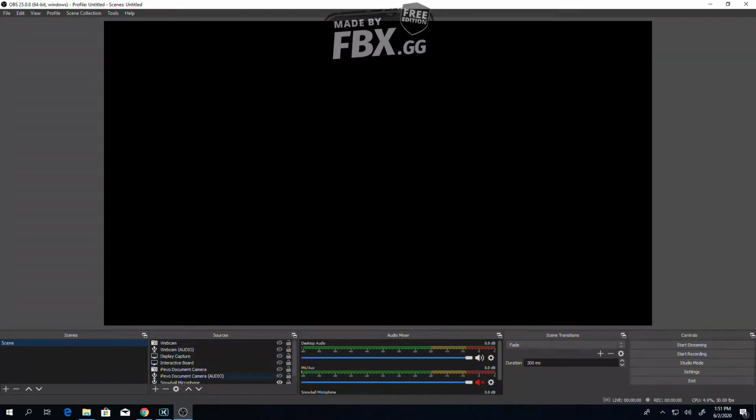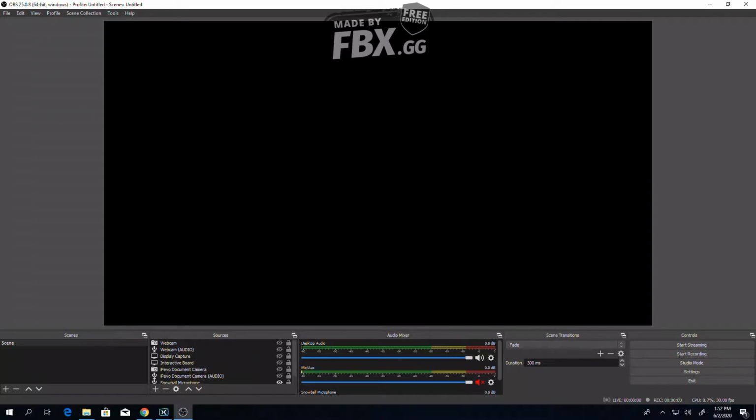To the right of the Sources panel will be the Audio Mixer panel. The Audio Mixer panel lets you see what audio sources are being recorded and at what volume. If you're ever recording your audio and over here on the right-hand side you see it bouncing into the red, that means your audio is peaking, and that's not good. So you'll want to adjust your audio and bring this slider down to a more manageable level so that the peak of your bouncing audio is in the green or the yellow.